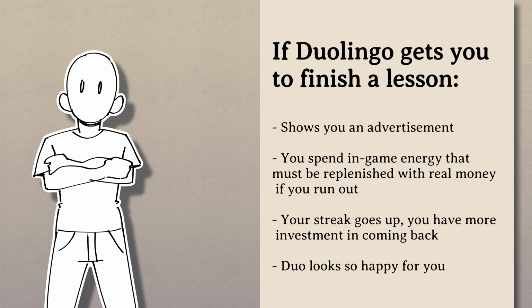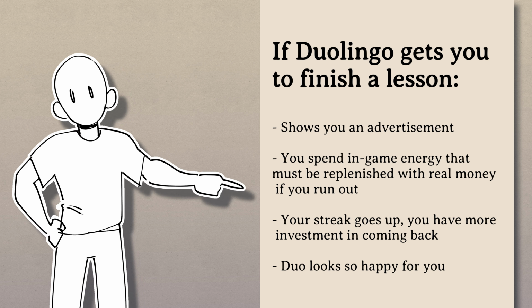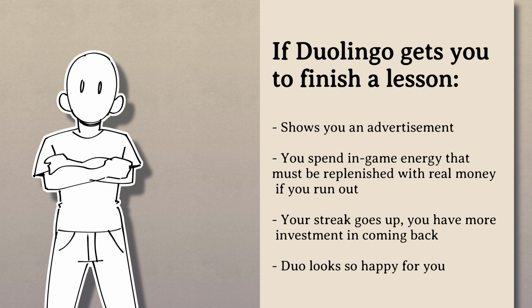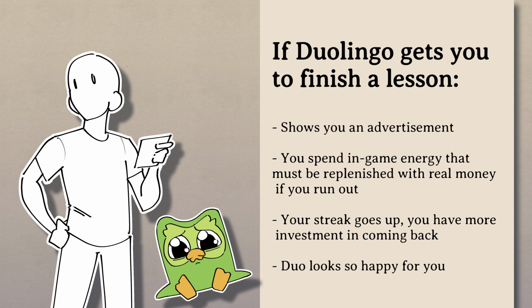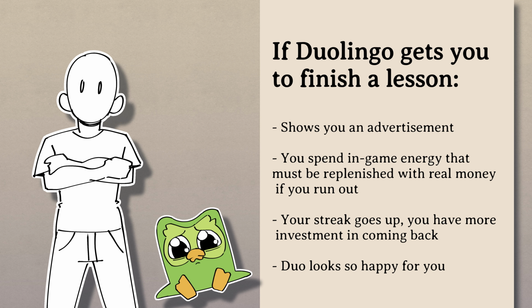It may not fully recover by the next time you do a lesson, so if you do lessons regularly, you may slowly run out of energy. When you run out of energy in a lesson, you have to pay to not lose that progress. You're going to come back to do lessons, because once you finish one, your streak goes up, you get gems, and Duo the Owl is so proud of you. Giving Duolingo money becomes an inevitability.